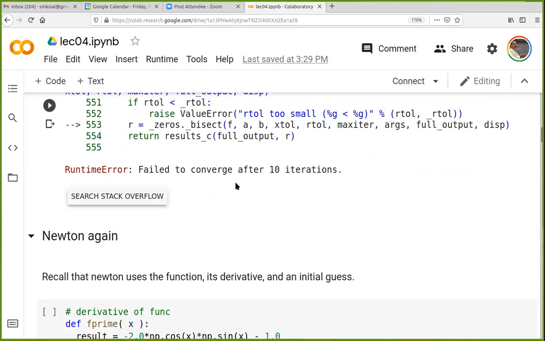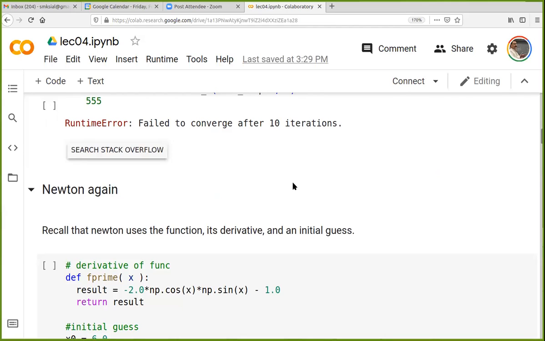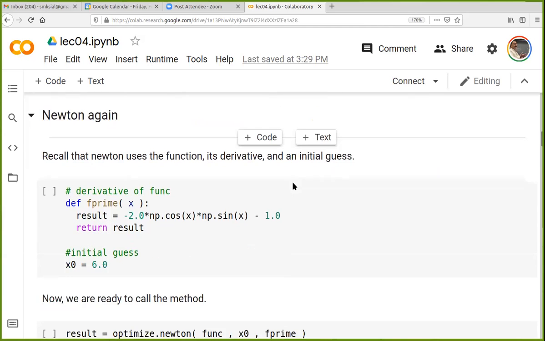All right. So let's see some of the options for Newton that we didn't discuss the last time. The way we did it with Newton, I needed the function, I needed its derivative, and I needed an initial guess, right? Let's use the same function that we've been using before. I already have the function defined. Let me define its derivative. I'll call it f prime.